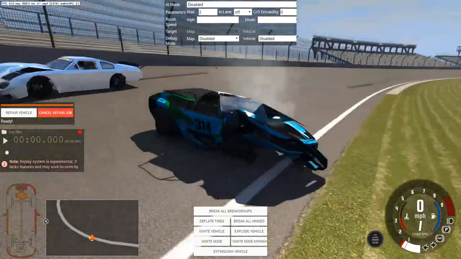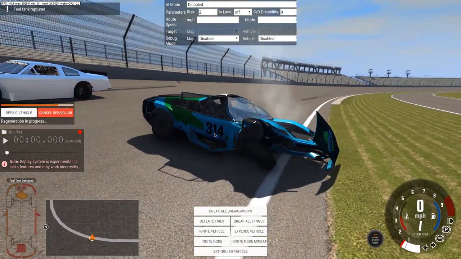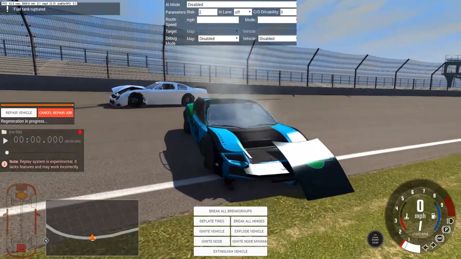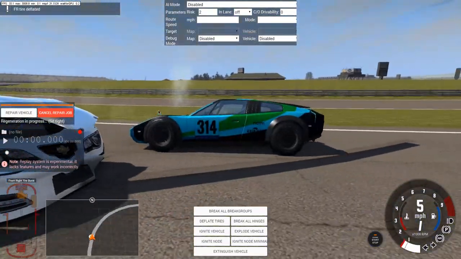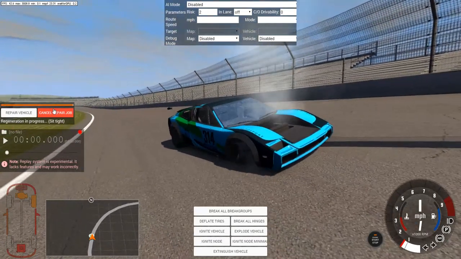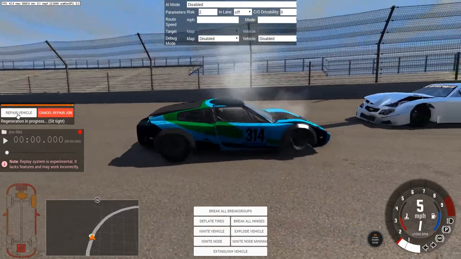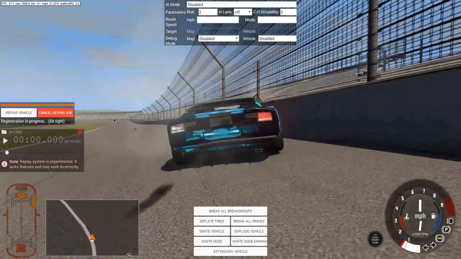And now this crumpled, weird thing that used to be a car is now going to get repaired and look like a car again. My god, what happened to that tire? Look at that tire. Guys, look at that. Let's pop it. Now let's repair it again. Stop repairing. And repair again. Can I still drive like this? Probably can't. But it's worth a try.